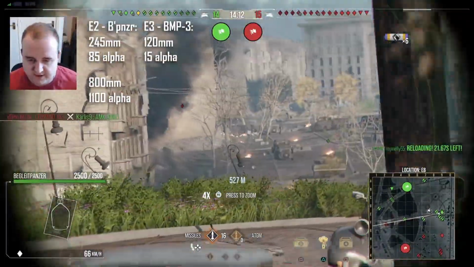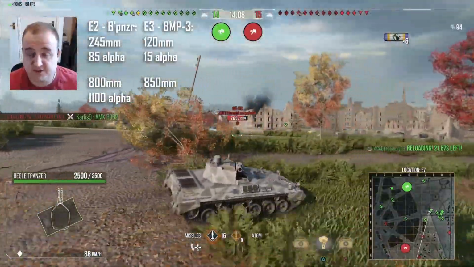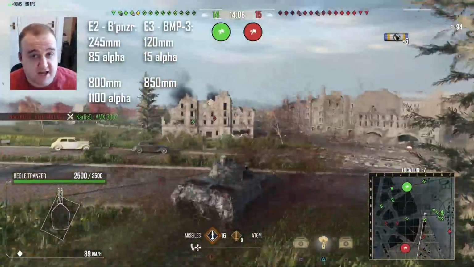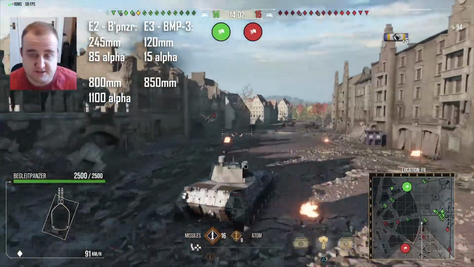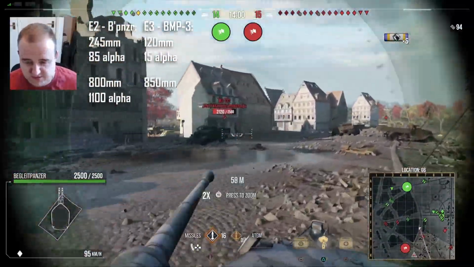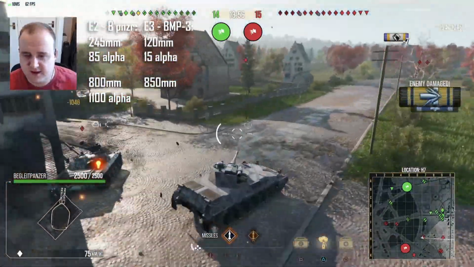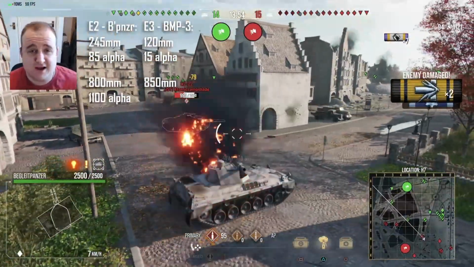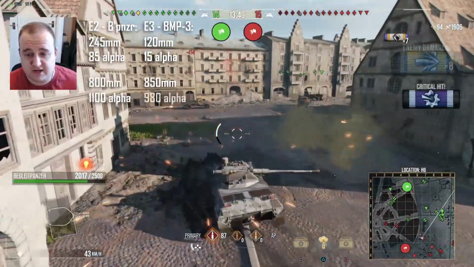So what have we got on the BMP3? We have 850mm of penetration on stock ATGMs. It doesn't have gold ATGMs because instead of a gold round ATGM, it has high explosive, which I've only used like twice. So that tells you how good that is. But its damage per ATGM is 980.